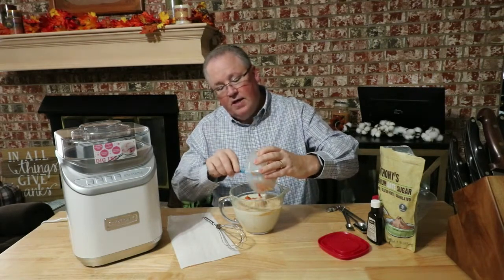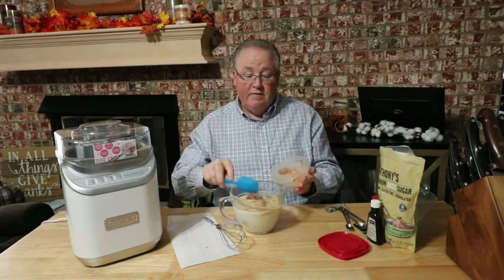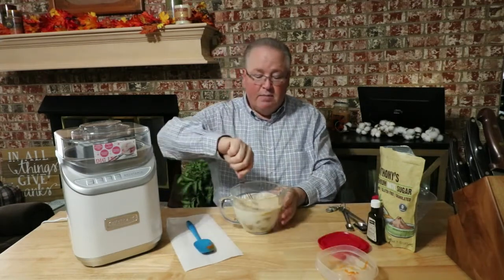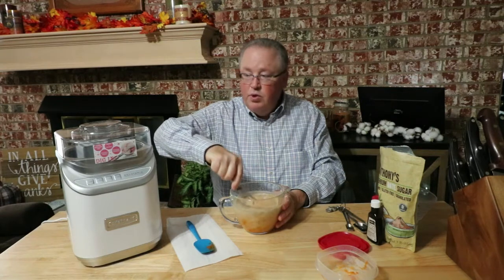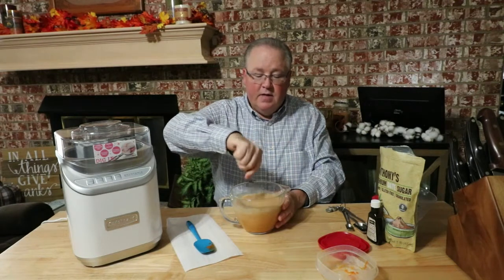This may be too thick. It may be too rich. I don't know. We're going to give it a try as I spray pumpkin all over my house. And I'm going to try to mix it up a little bit. And then I'm going to go get the bowl, put it in the mixer here, and we'll get started. All right, we're almost mixed up here. It doesn't take very long.